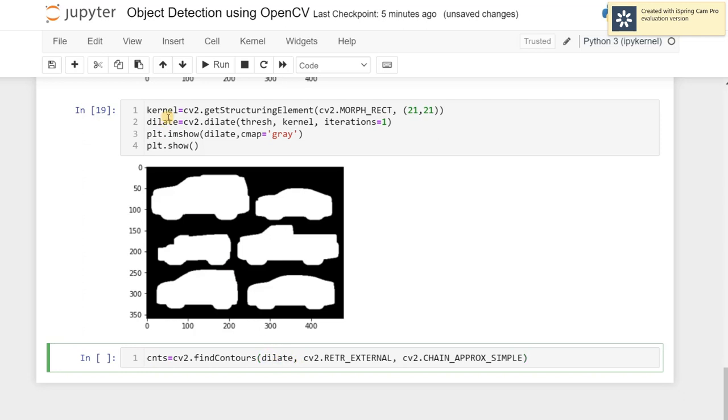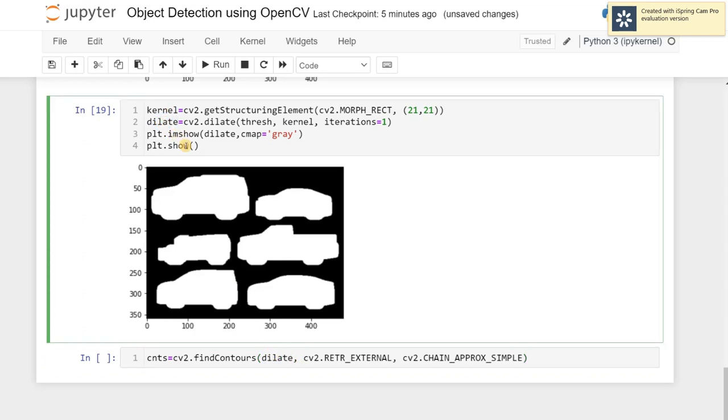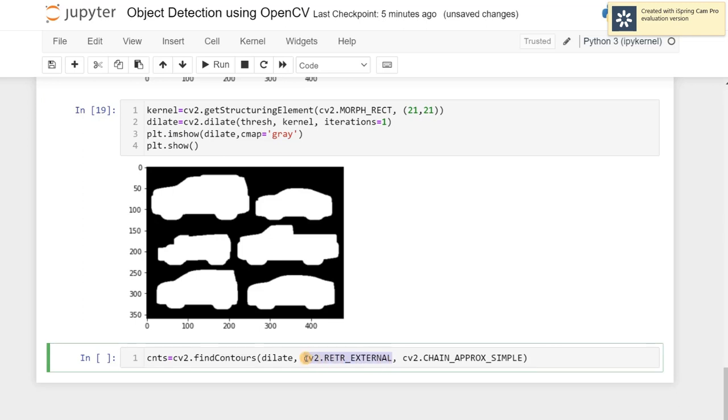This one we are calling on the image which we dilated, and this function gets the external contours, like it will get the values of all the external locations of the cars or the objects, and this one selects the optimal contours.